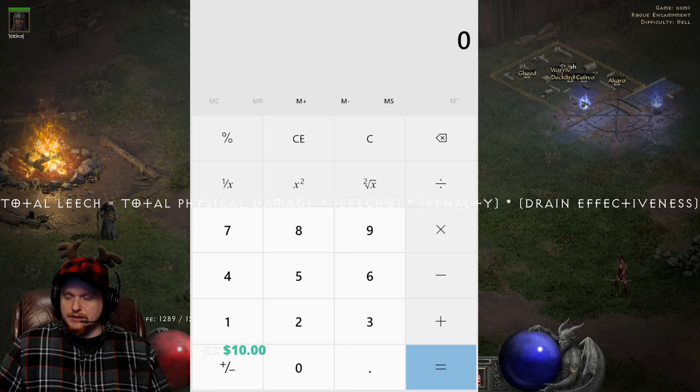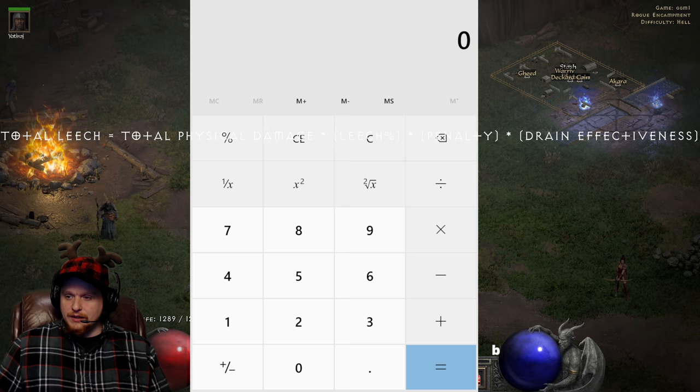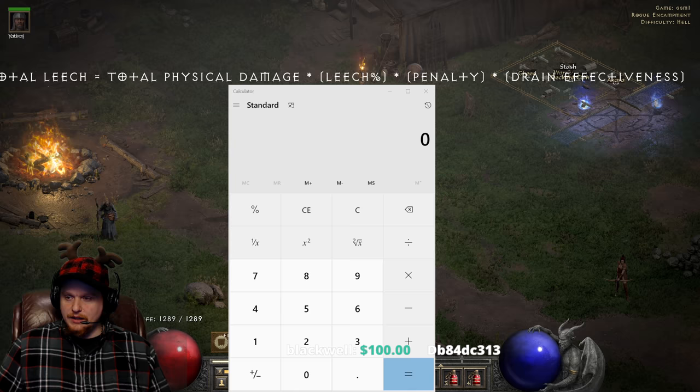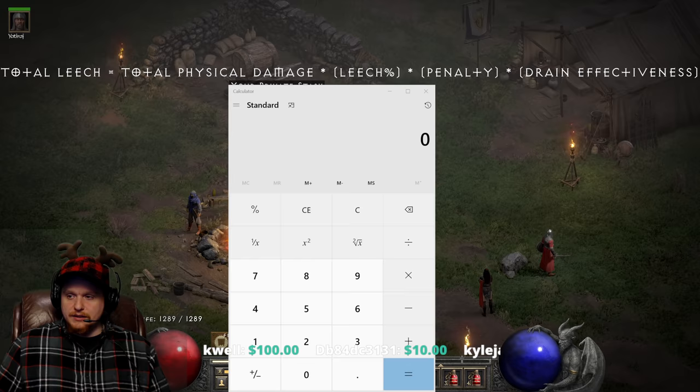So here is the lifesteal formula. We're just going to, you know what? Let's bring the calculator down a little bit. It doesn't need to take up the whole screen. I think you guys can see it just fine, even if it's not taking up the whole screen. That way we can look at the formula while we do the calculation. And let me move my character a little bit because I can't really see the calculation very well.